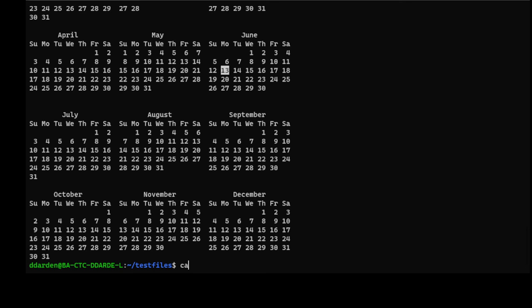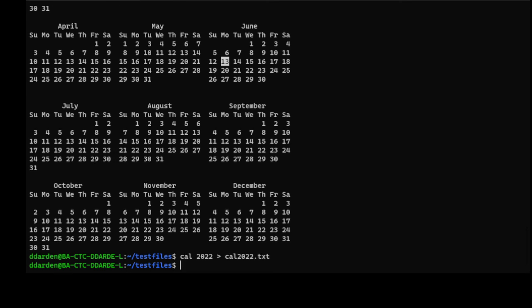I can take cal and take the output and send that to a file, and we can look at that file.